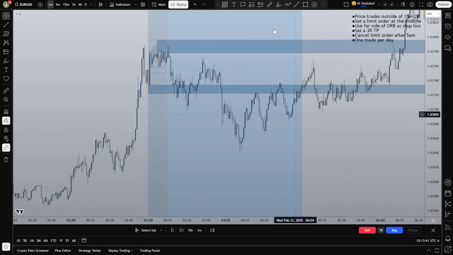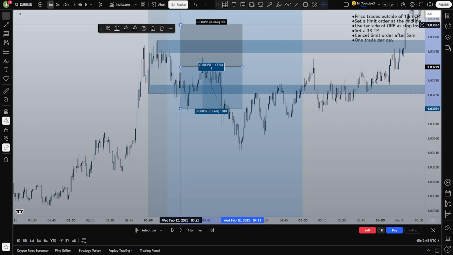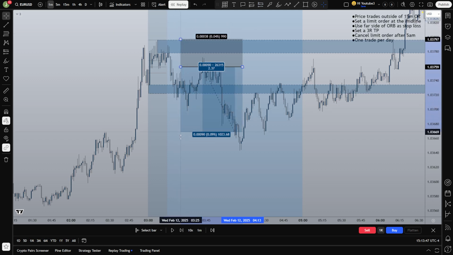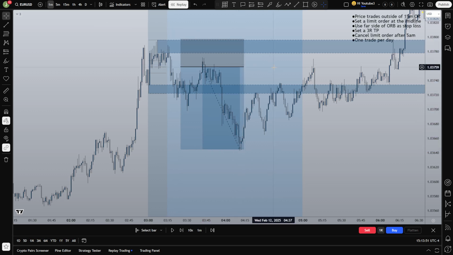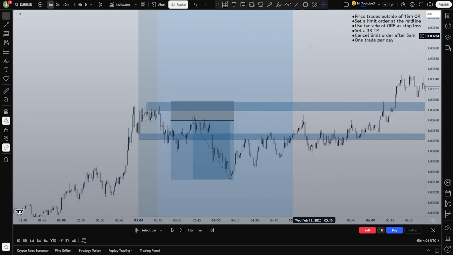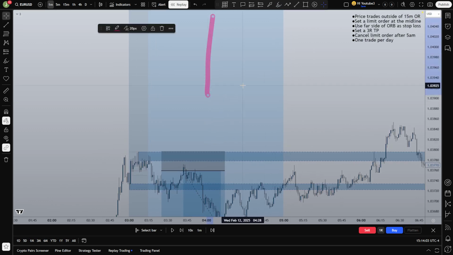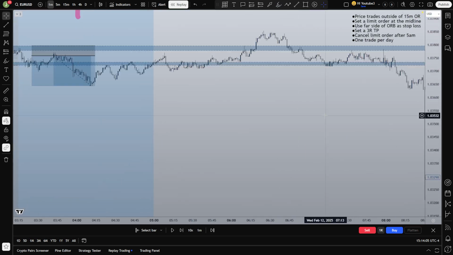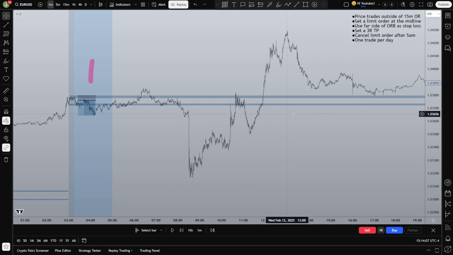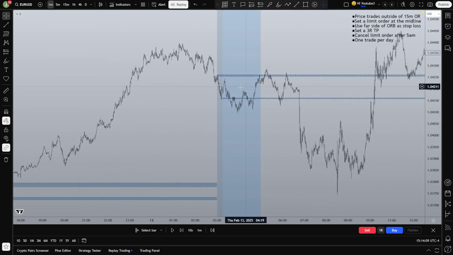This will be close. Let's see. Let's take it. All right. Yep. We get tagged in right here after the breakout happens down here. Set our stop loss on the other side of the range, go for 3R, and we take it. So we mark a victory. Take that first win of the month and move on to the next day.